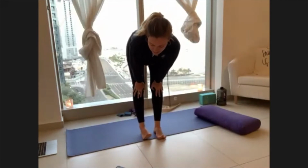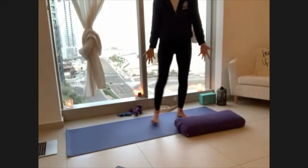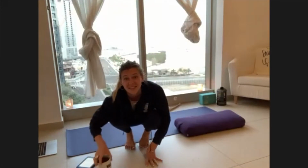All right, so yin, what do you need for this class? Couple of pillows. If you have a bolster, great. If you don't have a bolster, that's okay. Just have anything you need to be comfy.